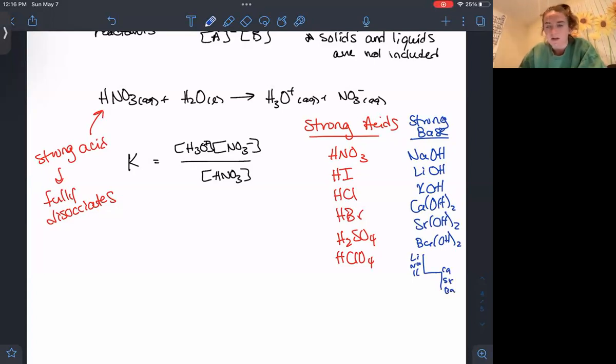Yep, and this will all be posted. And then your 6 strong acids, you just kind of have to know. HCl, HBr, HI go down the periodic table in your halogens. But then the NO3, SO4, and ClO4, I do not have a way to remember them. I've just memorized them over the years. But those are the 6 strong acids that you should know. If you know your 6 strong acids, anything else is weak.